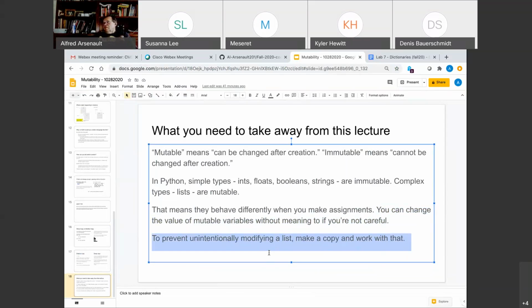And in terms of the test, which is 2 weeks from today, what am I going to ask you? Well, I might ask you which of the following is an immutable variable, or which is a mutable variable. I might have a program where I change a value of a list in a function and ask you if that changes the value of the argument. I might do that with a list and with an integer to see what changes and what does not change. Okay. That's really what you need to know.